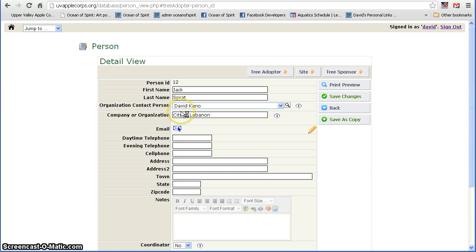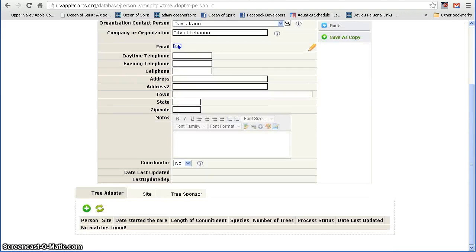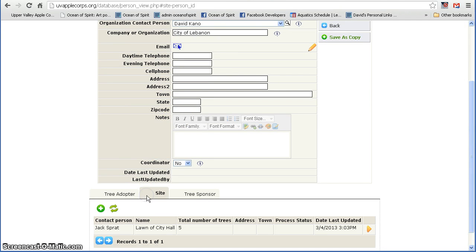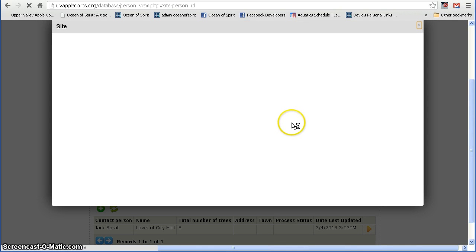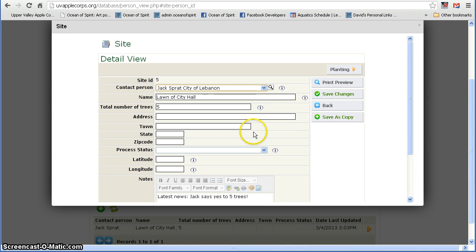But Jack Sprat may have a site that he's involved with helping us obtain. Let's say if Jack Sprat is an official of the city of Lebanon. So if we go into the site information, we can enter Jack Spratt.